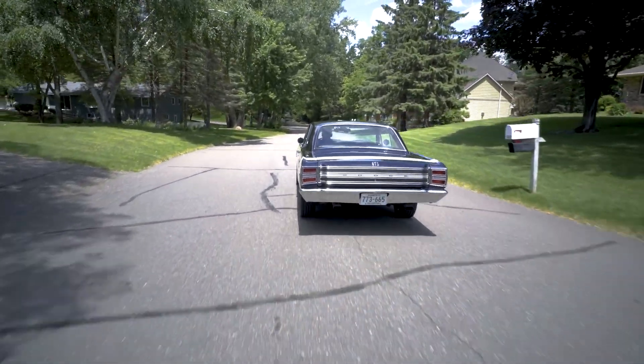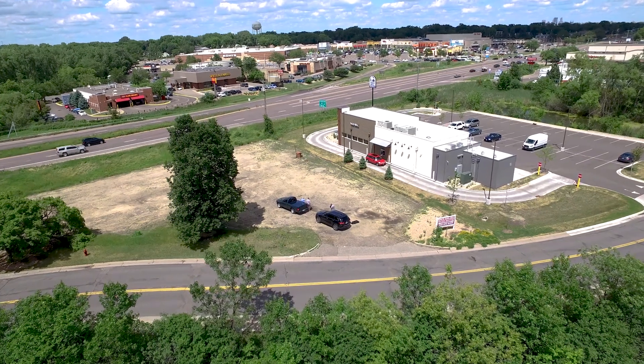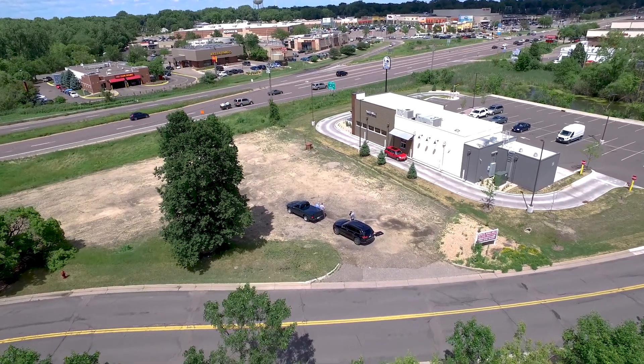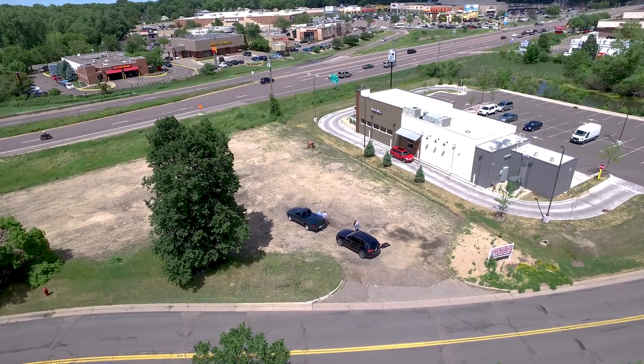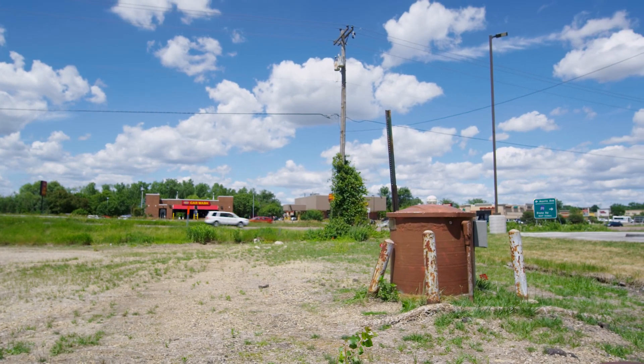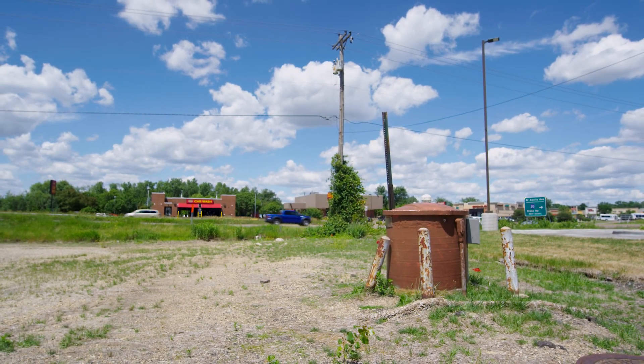It was the only Gorman-Rupp station we had, and it was the only one that we didn't have a lot of trouble with. I just found out that it had the serial number on it of number one. I can't really think of any time where you'd sit there and worry about it because it never failed. Whoever designed them did it right the first time.